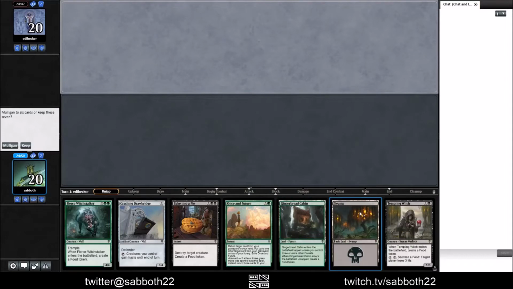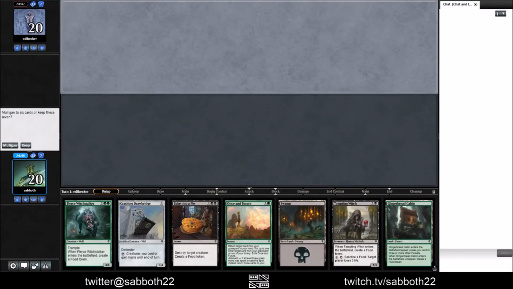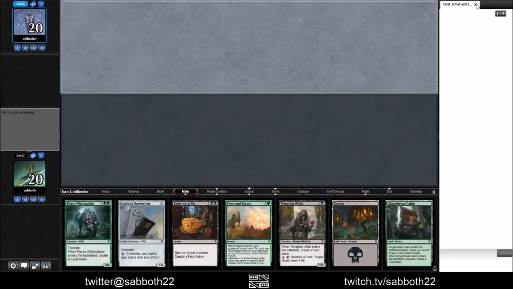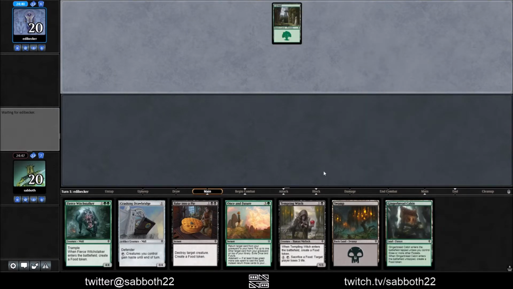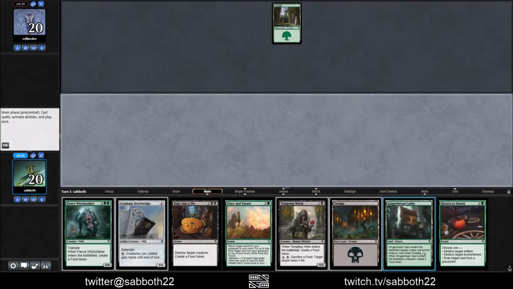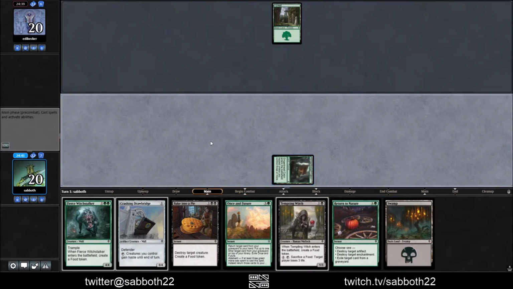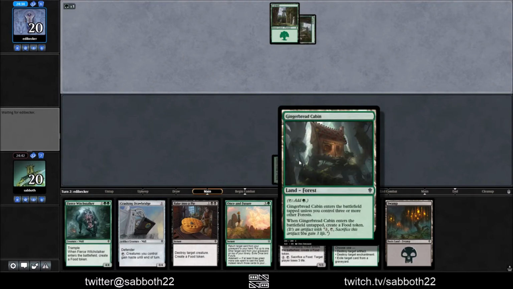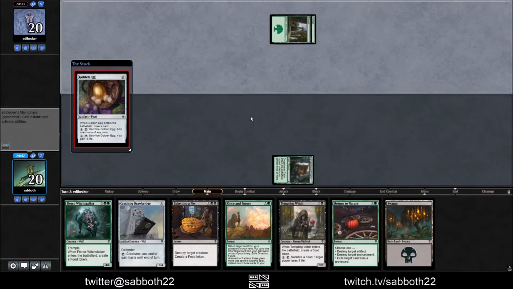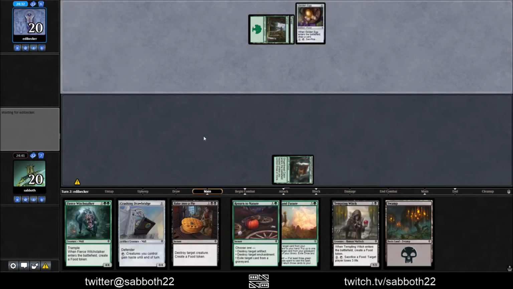Round 1. Should we keep this hand? Yeah, this is fine. I'll start with the Gingerbread Cabin. These lands are interesting. They aren't usually a liability, and they can provide some pretty good effects. Like here, we get to play it, and we wouldn't have anything to do with it this turn anyway. So usually you can find a spot to play it early if you have to. Otherwise, yeah, you can't do much.